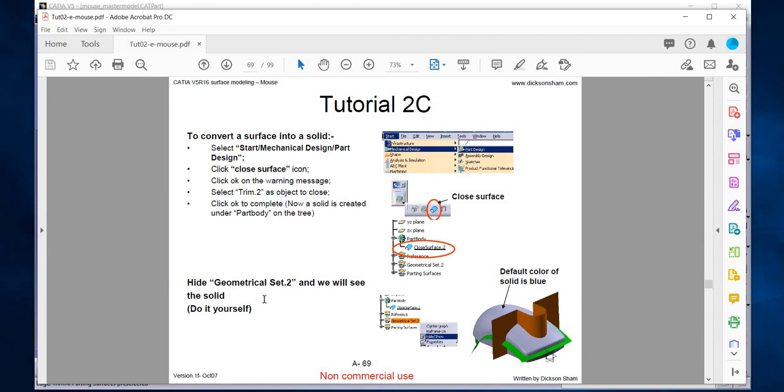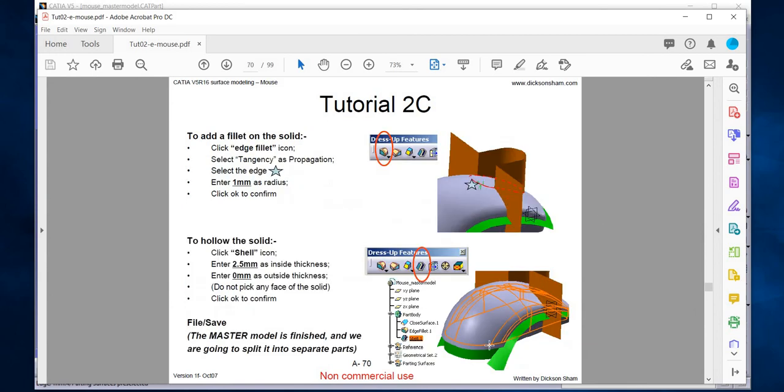Before we proceed to slice the solid body, first what you have to do is apply the edge fillet, which is 1 mm radius at this scroll button area, and after that we're going to shell it 2.5 mm inside thickness. So let me apply the edge fillet first.